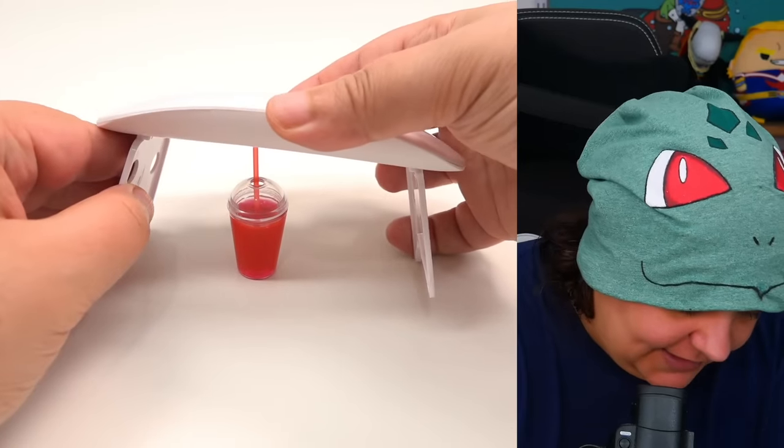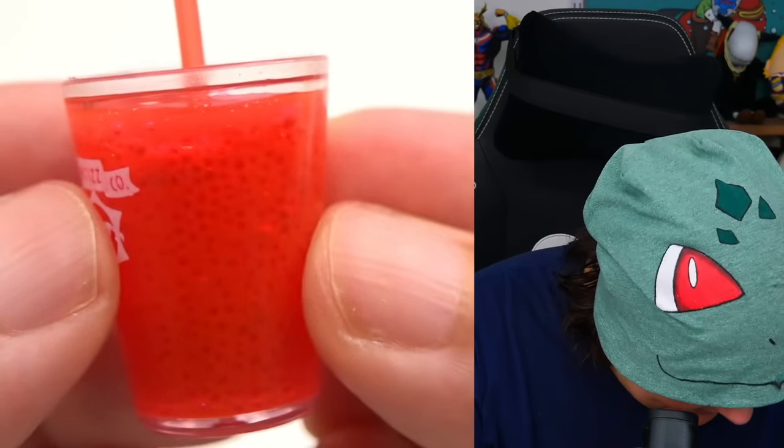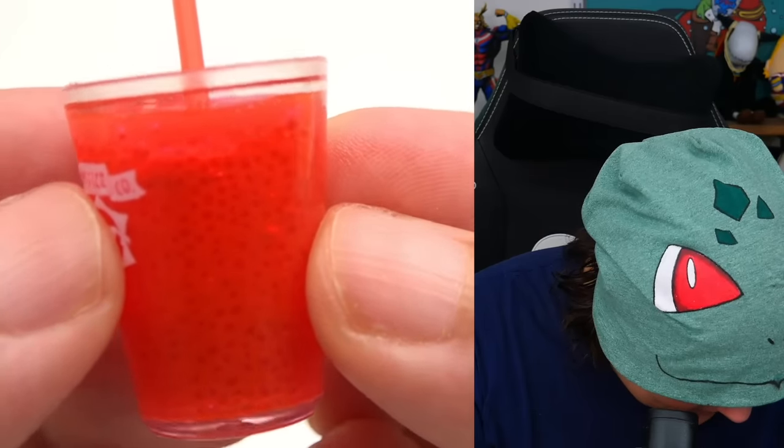Now I could use sunlight, but it's too long. I don't have the patience. This is like 2 minutes and we're done. So here you go, and lights on. 2 minutes later. And here it is. So far, so good. You can see the little beads of ice crushed on the inside.